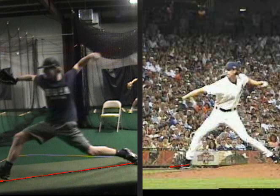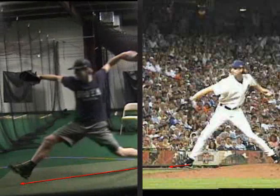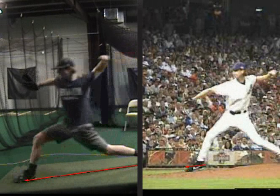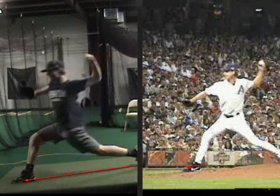Upper half was very good. You did a great job of keeping your front side closed, staying through the baseball. But our lower half, you could see as we start to move forward, your stride is so long that you never are allowed to get over that front side. Now, you can see Randy Johnson, he's way taller than you are, and I don't know if his stride may be as long as yours.